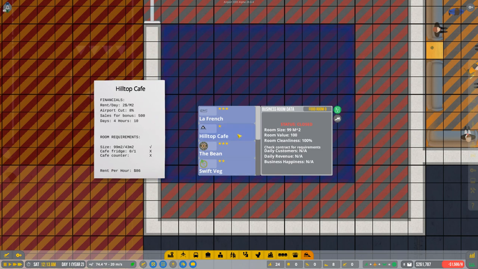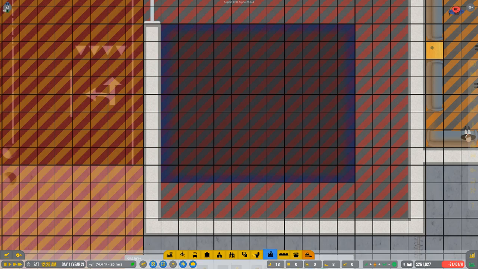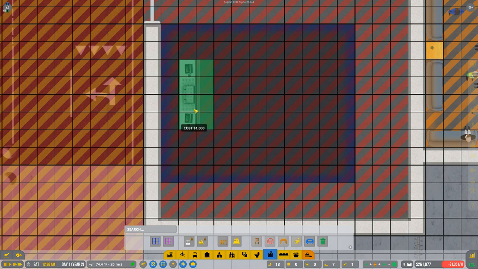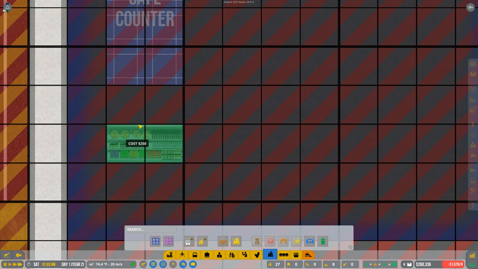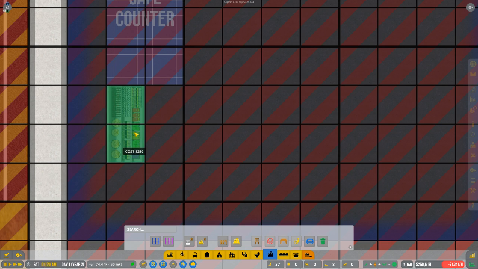All right, so we're still looking at Hilltop Cafe, and we need the fridge and the counter. Okay, very good. Cafe counter. Put that there. And display fridge. And we can put that. I guess I can put it wherever I want. I guess this will do.